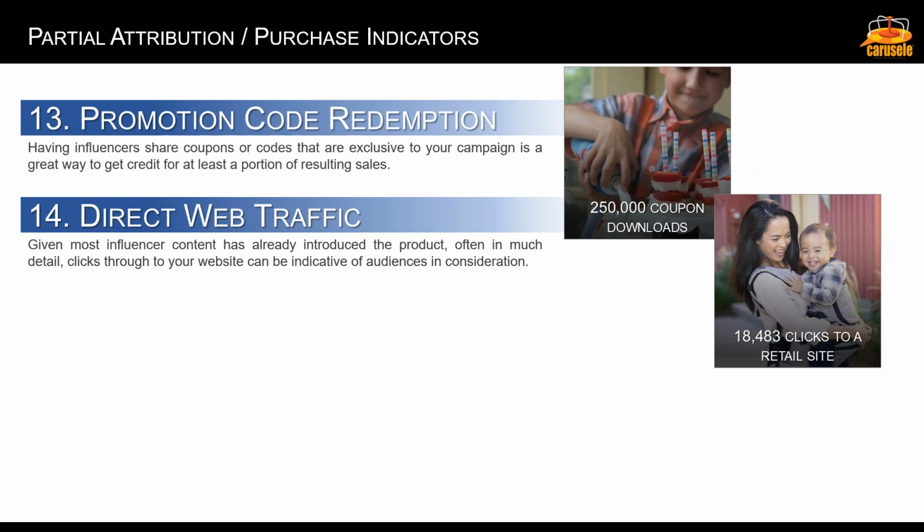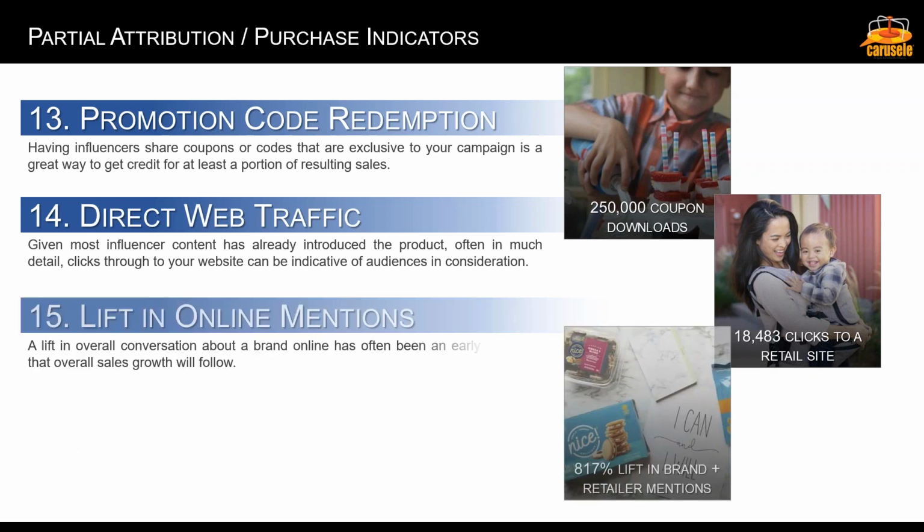So direct web traffic. Now, everybody knows who does Facebook or Nielsen or anything else, that there are a percentage of people who will not click directly. They will either go to Google and look up the product, they'll go to Amazon and study the product first, and then come back and type in your website. So again, it's only partial attribution.